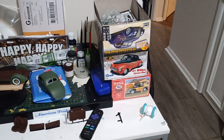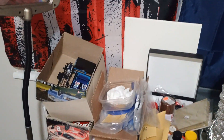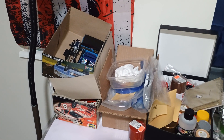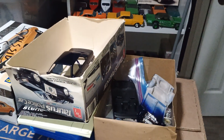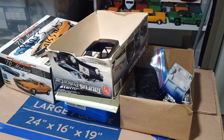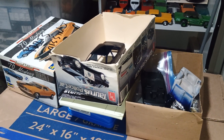Still didn't get a chance to start these yet because I've been doing everything else and having all that fun time. Still have projects going right here - I've got two to get down and I'm working on two, so that means four. My question to you guys is: how many kits are you guys working on at once, and how many do you finish up the ones you start?